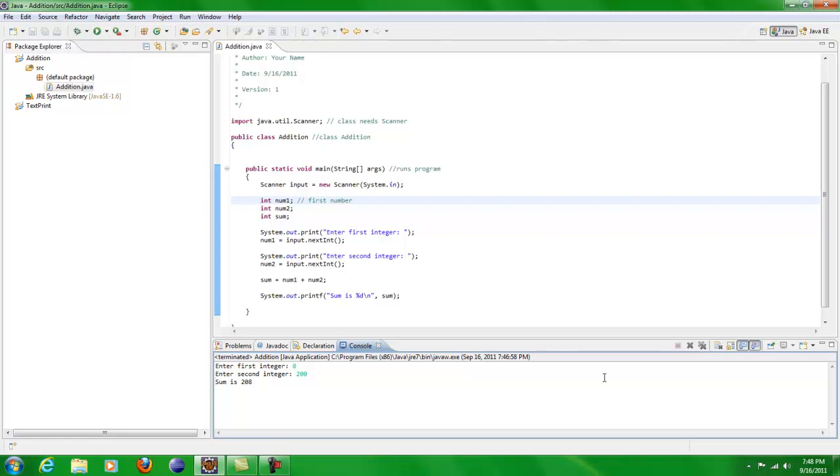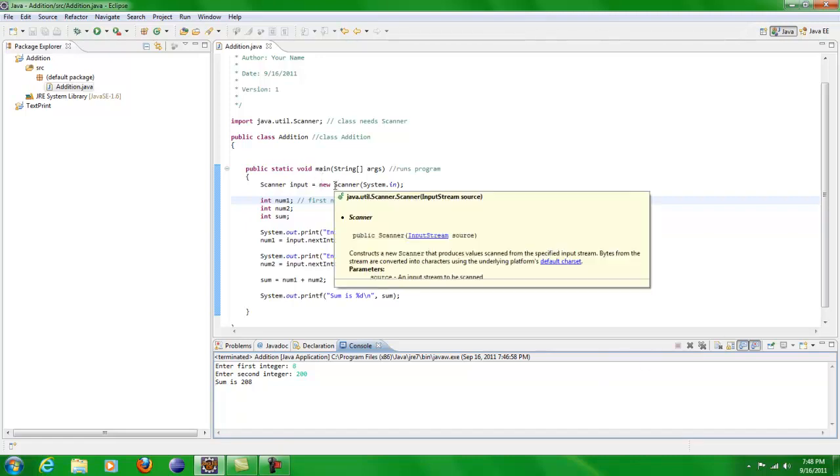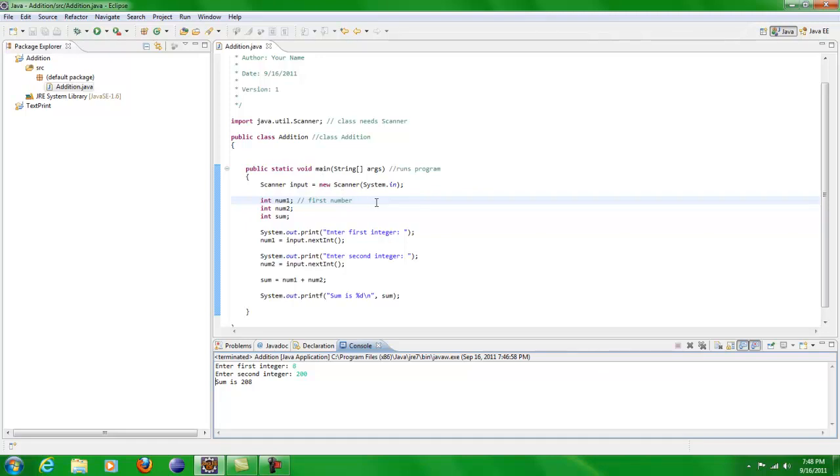I've already talked about scanner, and I didn't really mention new. New is a keyword that tells Java this is going to be a new object or a new whatever you're declaring. In this case it was scanner. Int, as I mentioned, stands for integer. It's stating that num1, num2, and sum are all integers. If I were to type string and then hello, I could refer to hello as a string in the same sense that I used num1 for an integer. I hope that makes sense.